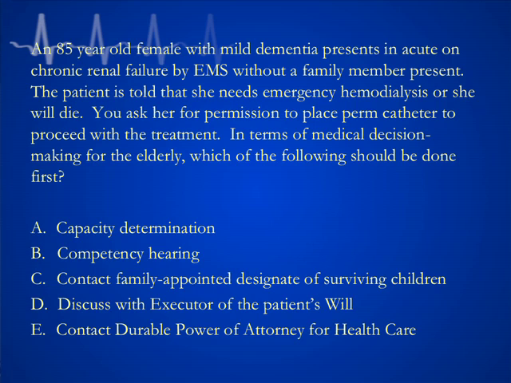So I'm going to start this up, and you guys click away on what you think is the right answer. Everybody answered? We're good? Okay, so 55% of you versus 40% of you picked A. So A and E were probably the two most, right? That one lonely person, we won't call you out, picked competency hearing. Okay, so the correct answer is indeed A, capacity determination, and we're going to talk about why.